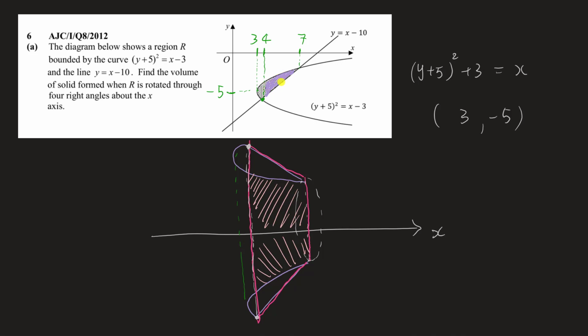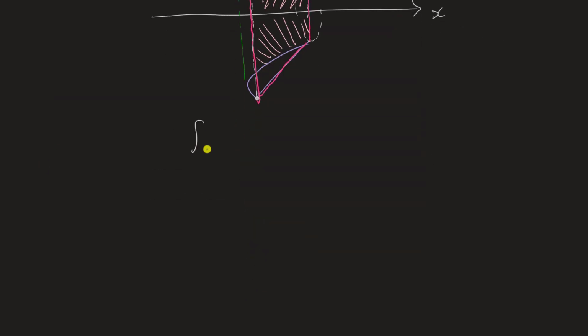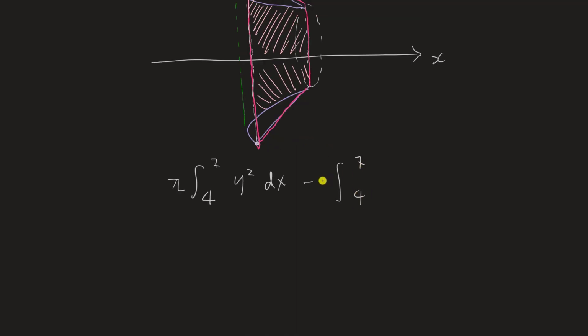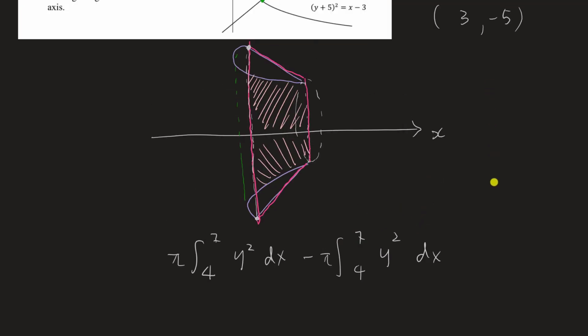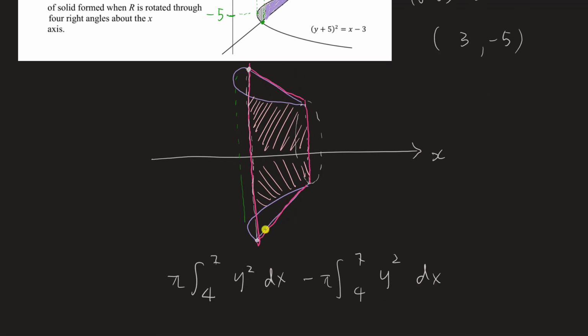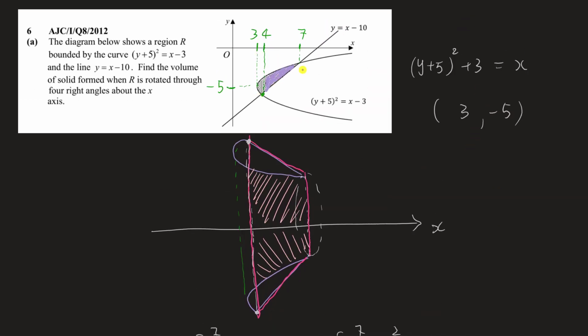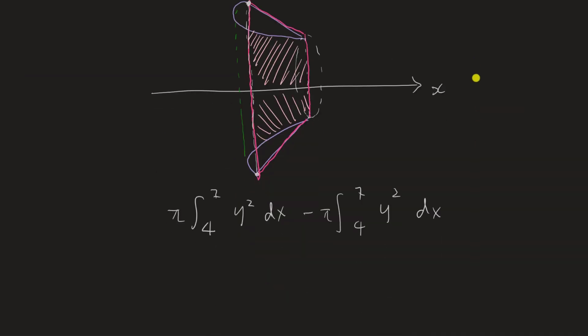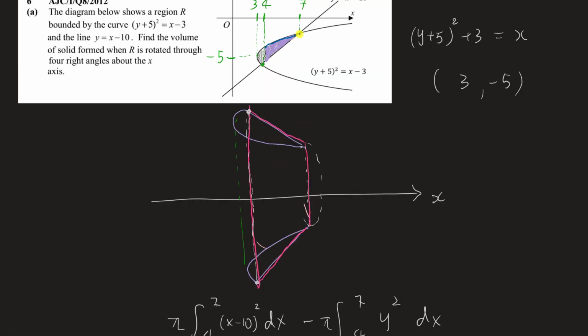So 4 to 7 rotated is simply integral from 4 to 7 of pi y square dx minus away integral from 4 to 7 of y square dx. Now the y squares you need to choose properly. This y square would be the pink one, which is actually the straight line, (x minus 10) whole thing square. And for this y square, the one we want to deduct away, the negative space, the empty space here, right? We want to deduct this away. We want to dig it out. It would be this blue color bit.